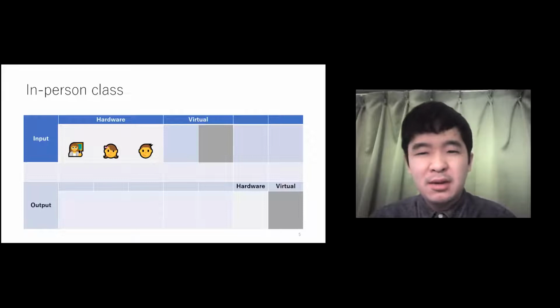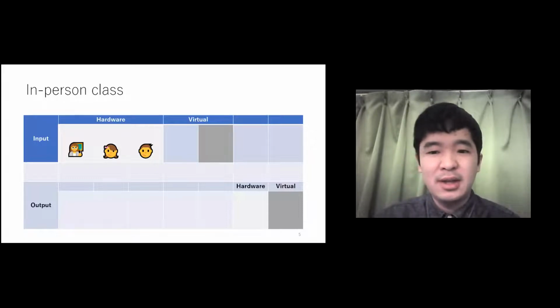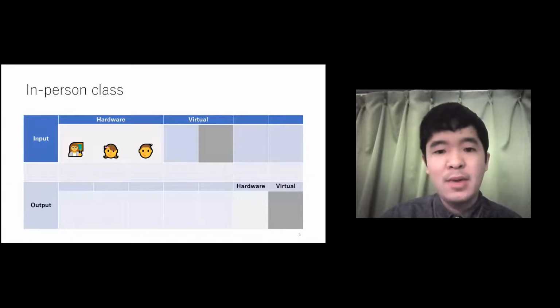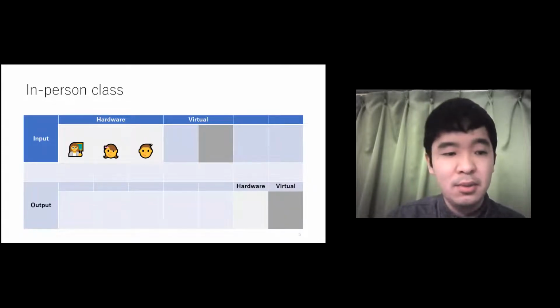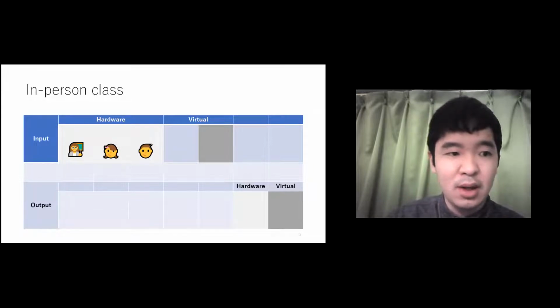The chart shows how traditional in-person classes are taught in a small classroom with audio devices. We assume a typical university class with microphones, speakers, and a projector or a screen. When we have a small number of students, we need to connect our computer to the projector with an HDMI cable. Suppose we want to have this class in a hybrid style. We need to use an online meeting system such as Zoom, the system we are using right now.